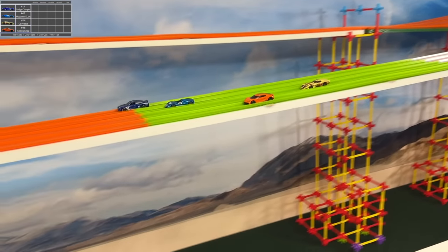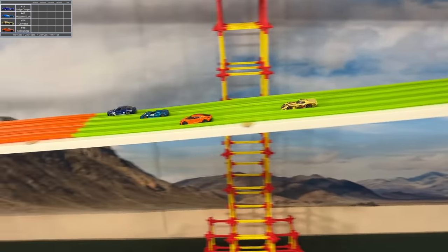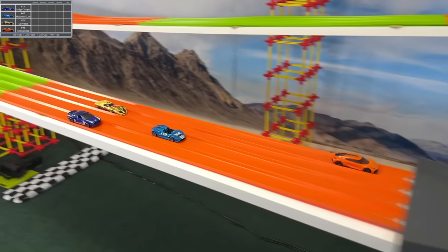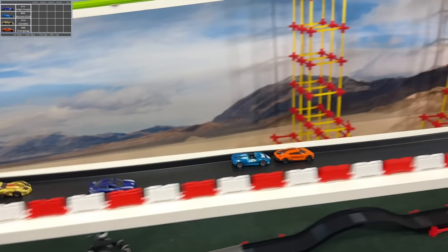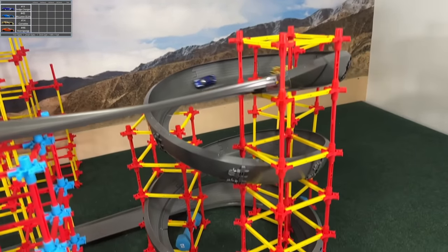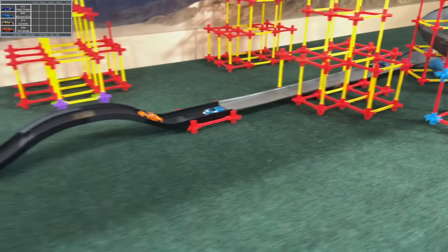Out of the gate there and then kind of lost it through that first turn. But again, a speedster on the track here. We'll see how these sport cars adapt to this course. Quite a course it is. High level of features, nudged there from the McLaren, and we'll head into the spiral. And this spiral is always a good place to build up speed. Cars whip out of the spiral.